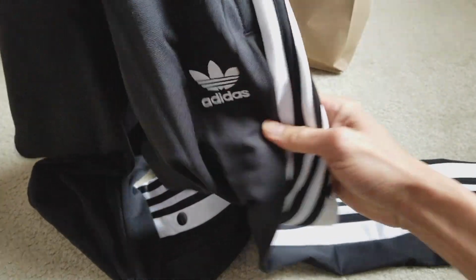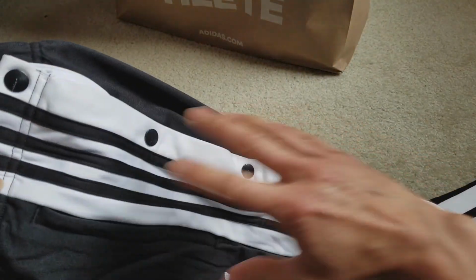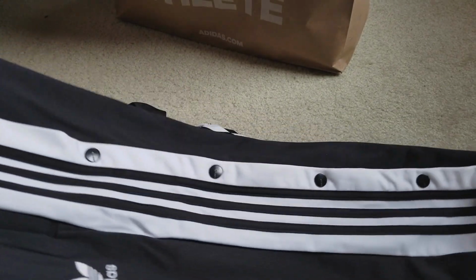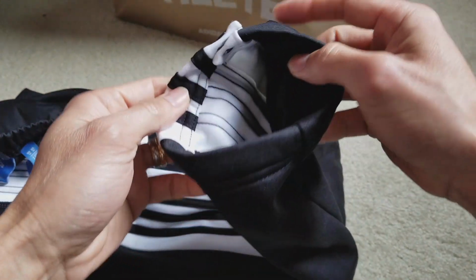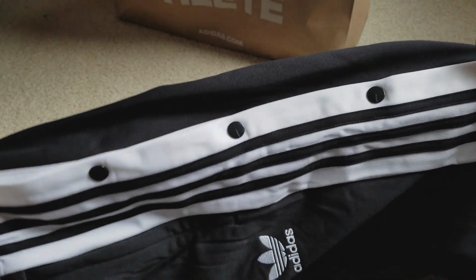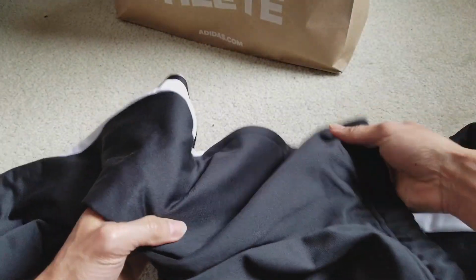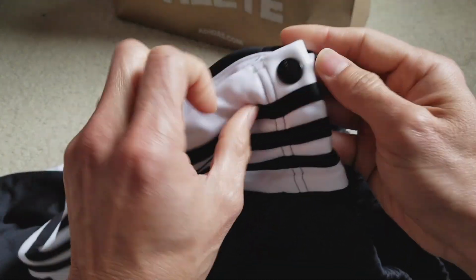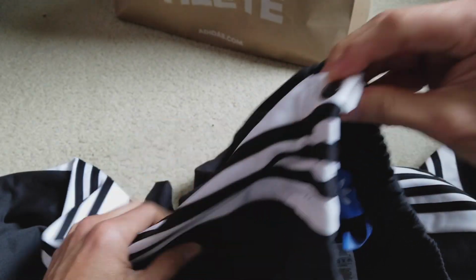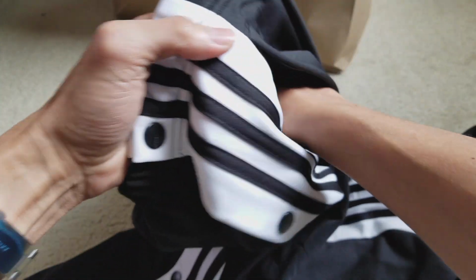Okay. And this one, you got this Adidas brand embroidery right here. Okay, got your 3 brand stripes right here on the side of your leg, all the way down. So you got 1, 2, 3, 4, 5, 6, 7, 8, 9. So a total of 9 buttons, same as the red one. There's no zipper on the front. Wow. So same goes for the right hand side. And you got this zipper again. It's pretty deep. Wow.